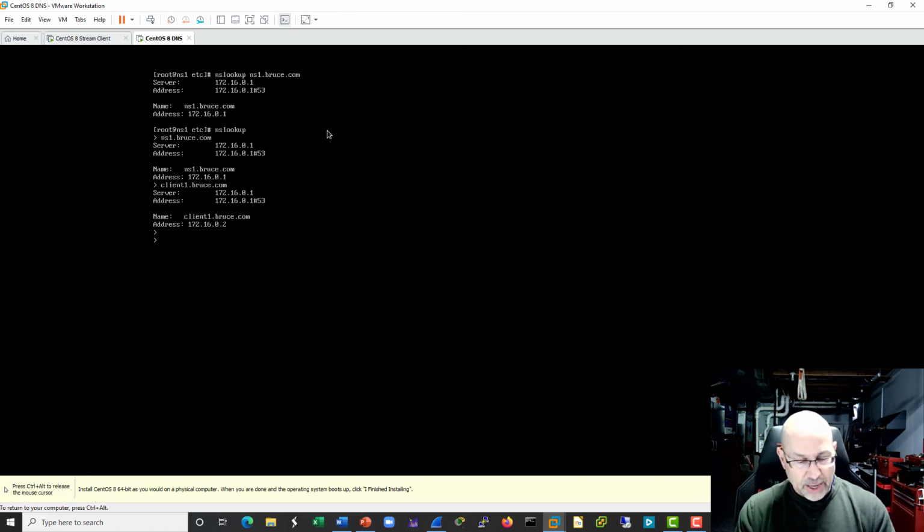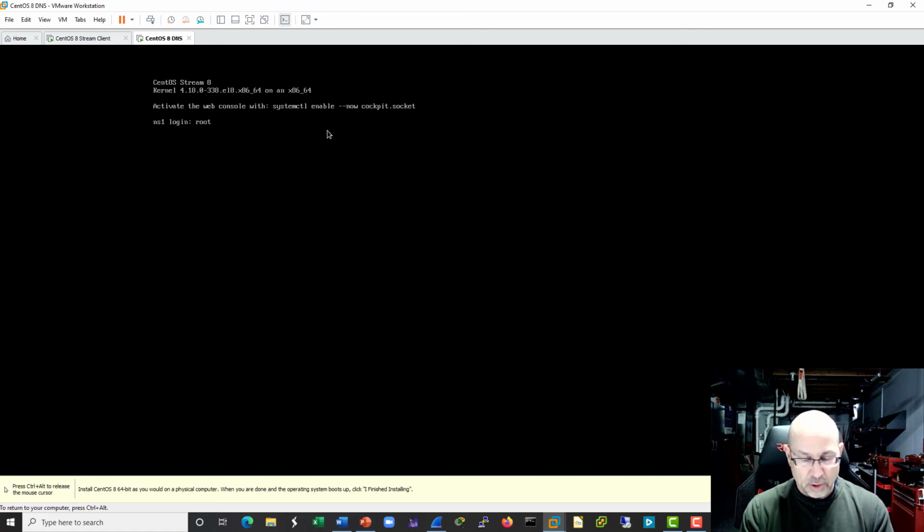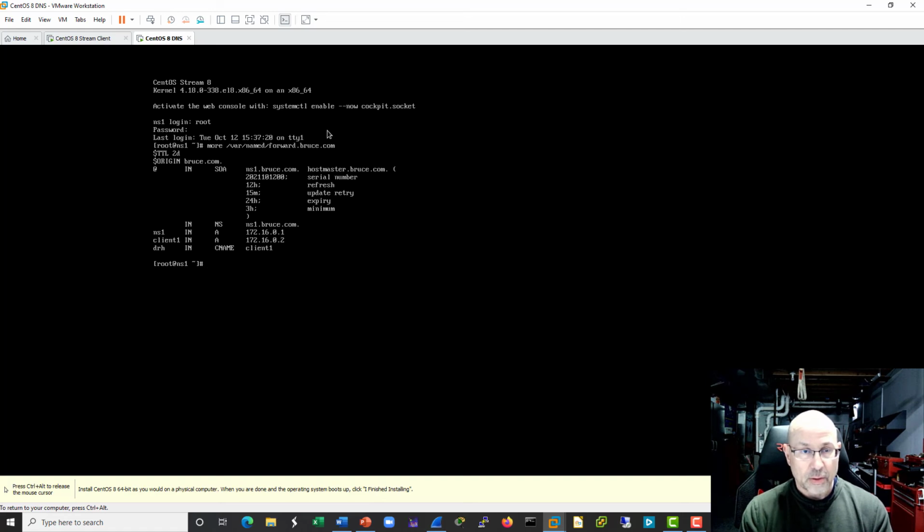But if we take a look at, let me log in here, and we'll just take a look at the forward lookup file, because we put some other stuff in there, remember? Okay, I've got this canonical entry here. So I just did the two forward lookups, NS1 and client1.